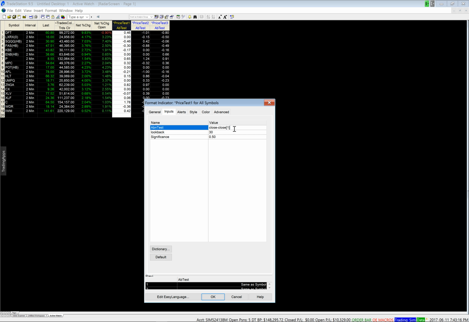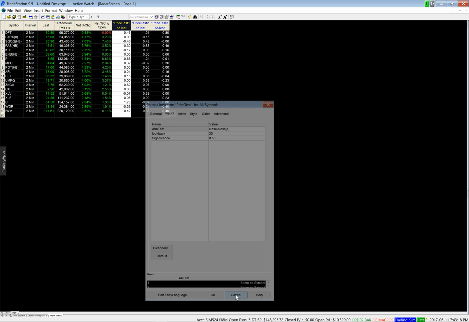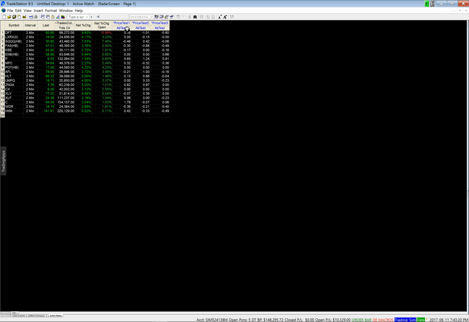But that's not what we're going to do here. What we're going to do is open minus close. I'll cancel that so it doesn't save anything. And then what we watch for are stocks that make a price test value of greater than 0.5, because that means there is a message candle on that chart. So if I go to Pandora, P here, it's got a value of 0.65 right now.